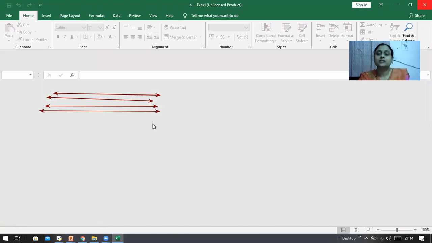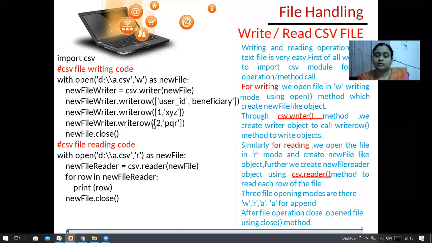Okay, this is the CSV file. For writing we are using csv.writer. First we have to import csv. It is a built-in module or library of Python. Okay, open the file. In normal mode W, we don't write W2A, WT, and WB, because it is not a binary file.